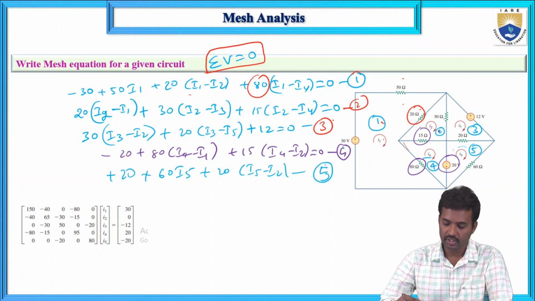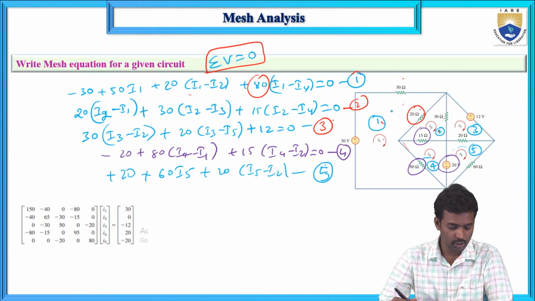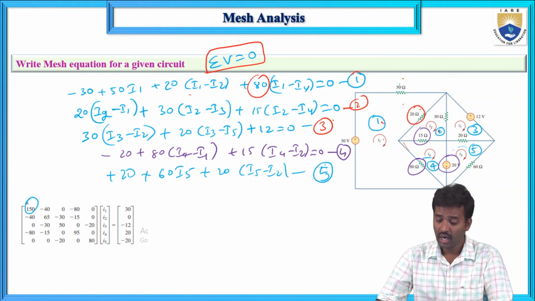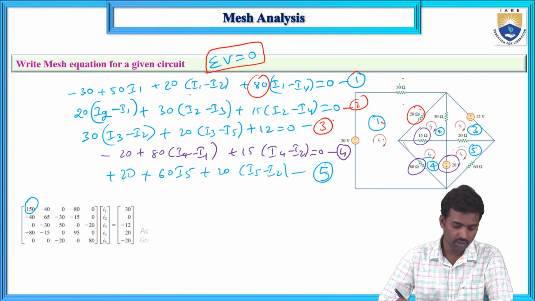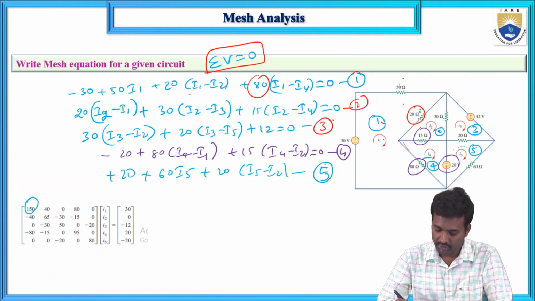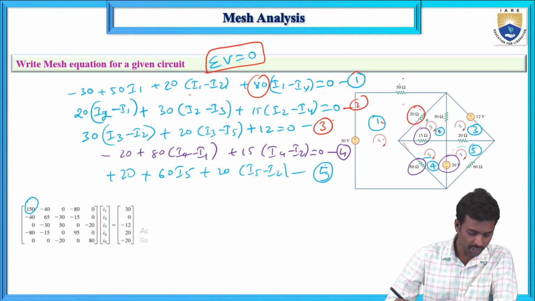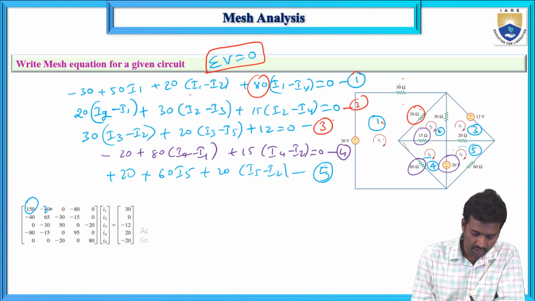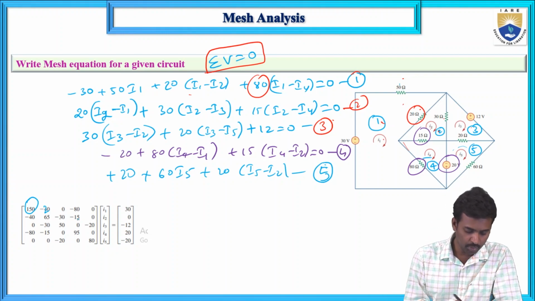So now here, by the inspection method also we can determine. Now here 50 plus 20 plus 80, so 100, 150. This is 150. This one is okay. And next thing here, minus 20 for I1. So this is mesh 1 and mesh 2. So minus 20 is here. Minus 20 I1, this is 20. And next here minus 8.